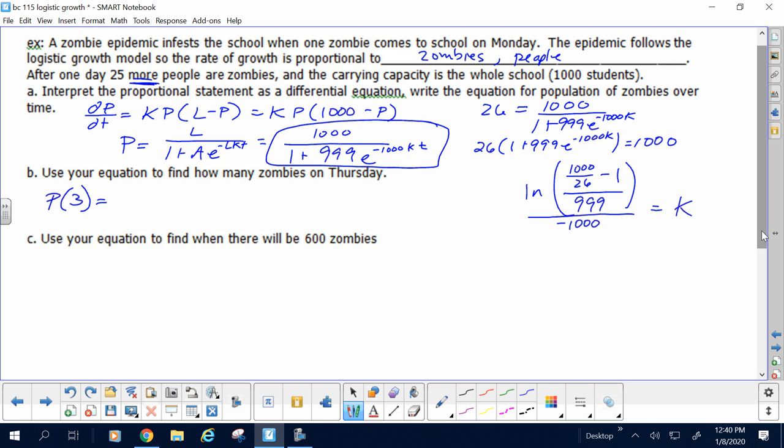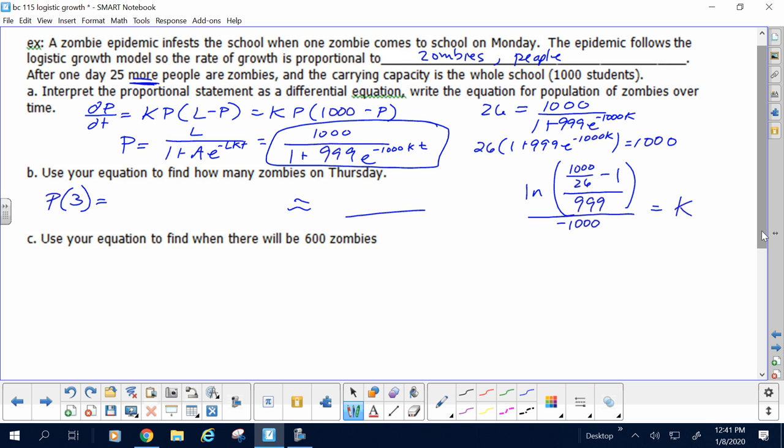So if you were to throw that in, I assume you would get more than 25, because that's how much is there after day 1. Should we take the time to put this in our calculator? No, I don't want to. Okay, so let's assume that's a number more than 25, which you better meet, or else we messed up.